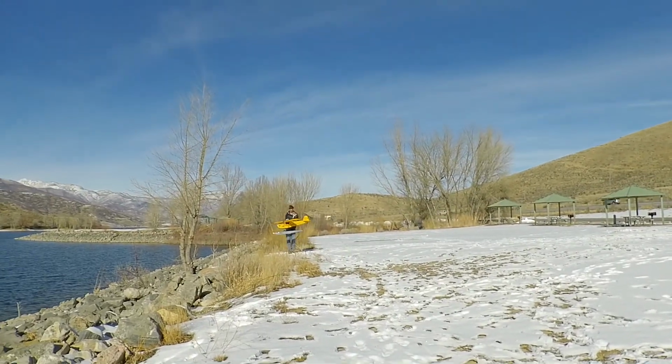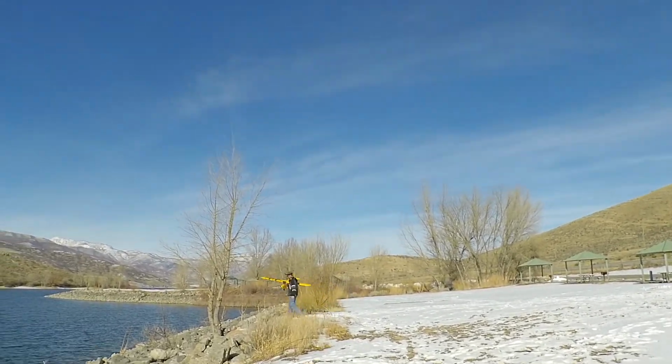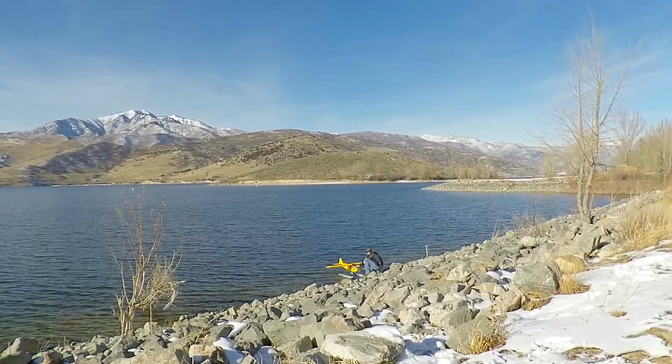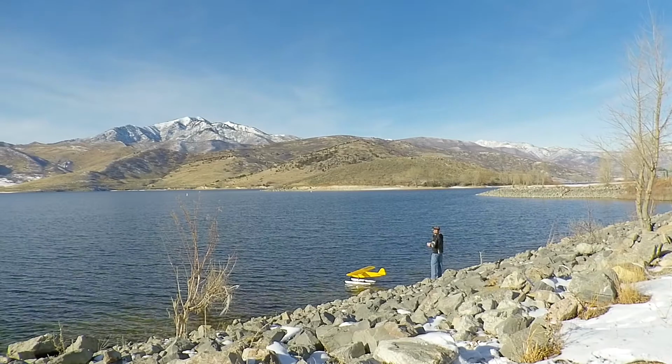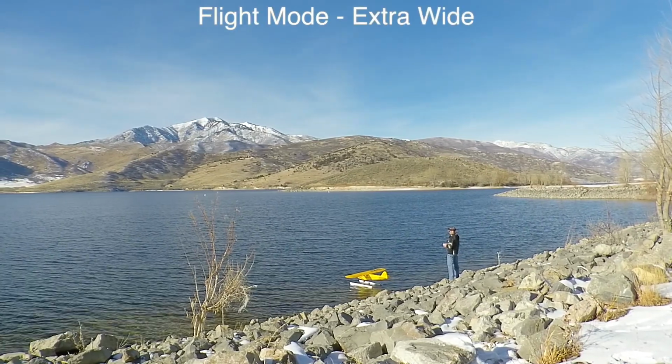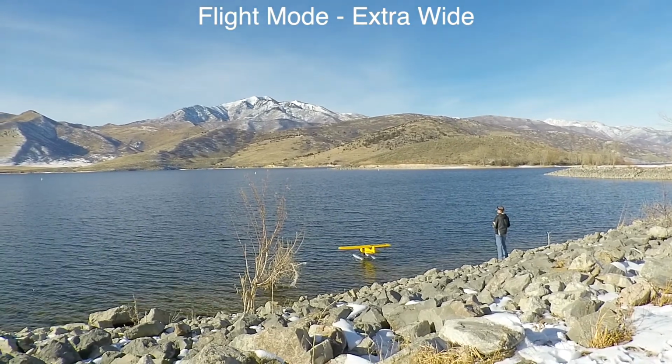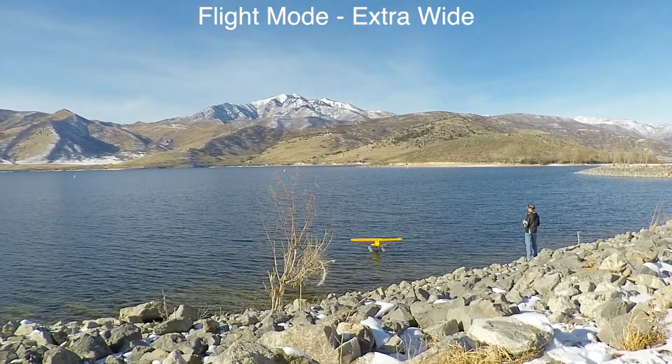I should also mention that I'm using an external microphone. I'll put a link to the one I'm using in the comments section, but I forgot to put a wind blocker on it, and so I was getting a lot of bad wind feedback. It was a little bit windy.